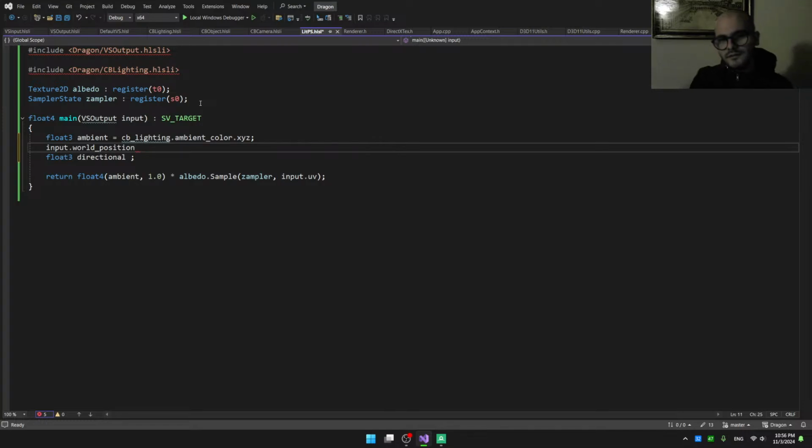What we want is the inverse of the light direction, the opposite, so it's from the point to our light. So basically we need two vectors. A vector from the point to the light, which is... no.